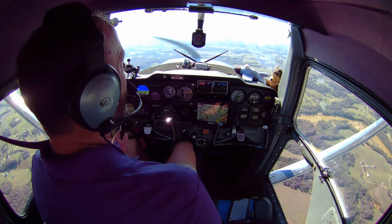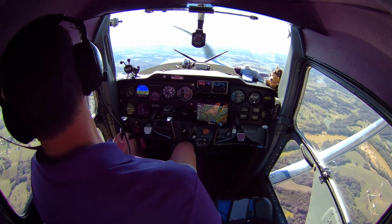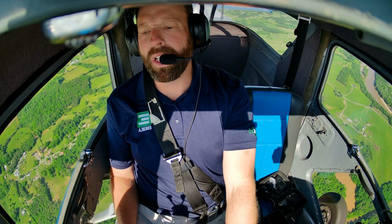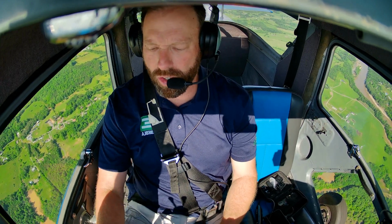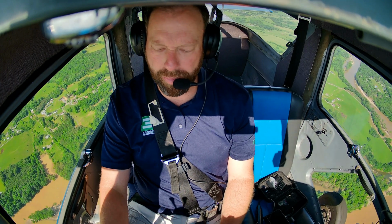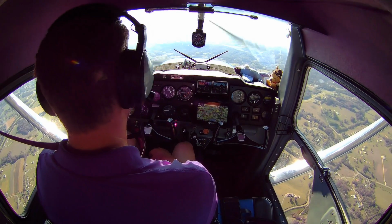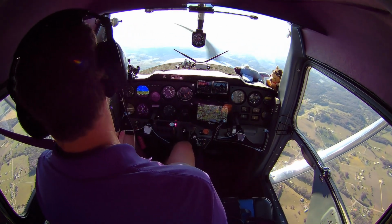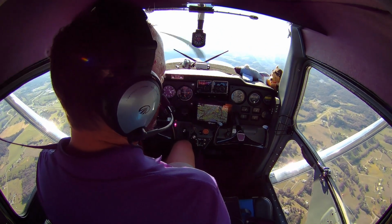But I think this has kind of got the dust blown off, so I'm going to go home and head on back. Start planning some actual flights again. Hopefully I get my autopilot back in here shortly. It's been out for the upgrade. I'm anxious to get it on and work with it a little bit. I wouldn't trust this little booger anywhere at the moment, so.